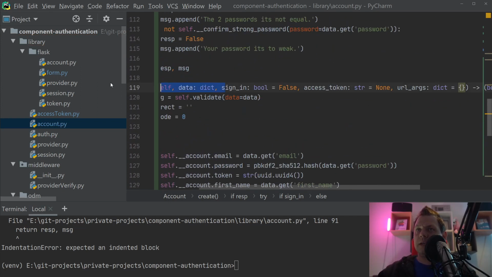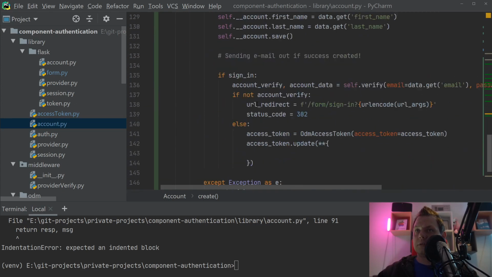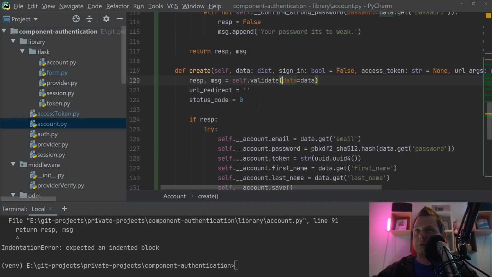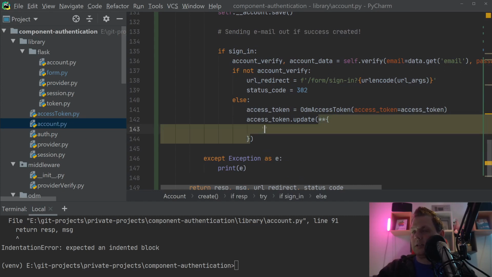I think we have it in the sign-in process. Yeah, but I just edit here. I think that's faster.